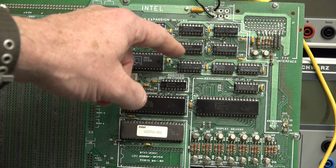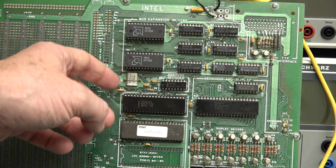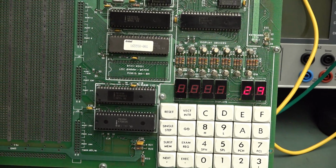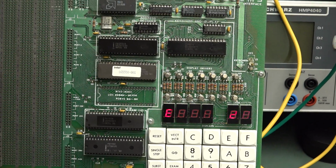I didn't get a full data sheet for those. But yeah, interesting. These ones get hotter than the actual 8085 processor itself. And the RAM down here gets hotter than the processor itself. It's just crazy stuff.